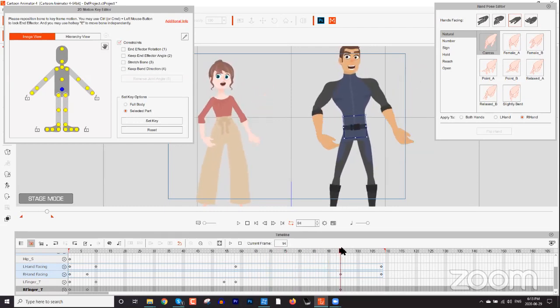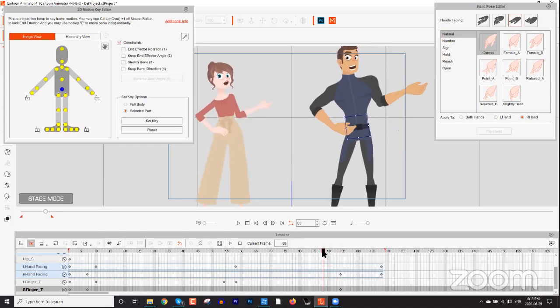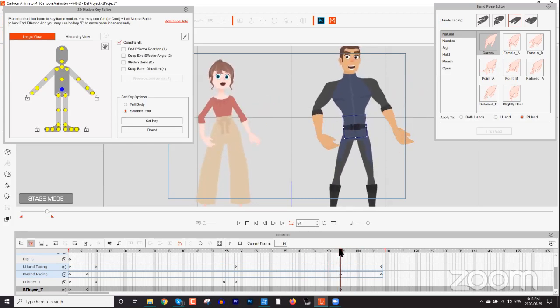Not a big deal there. Barely noticeable. But the character's left hand definitely needs to change at some point. So right here is where it changes, frame 94. So we'll take his left hand and move the left hand to this caress here as well.